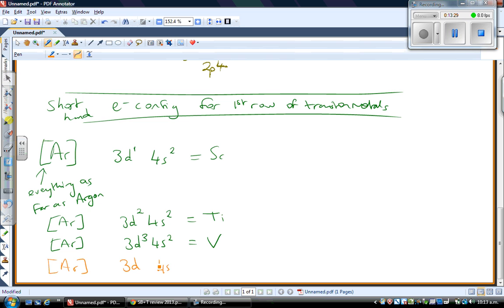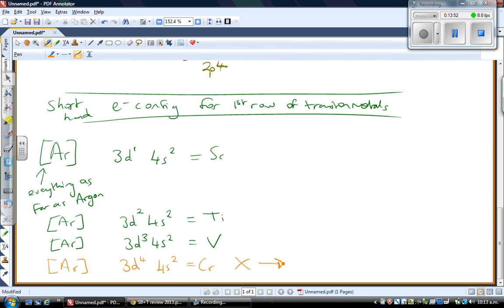Now if we were to follow the same filling order which we've done for every single element up until this point, we would put 2 electrons in the 4s orbital, and that would leave us with 4 electrons in the 3d, and we would write that down on an exam paper as the electron configuration for chromium. If you do write that, you're wrong. You're going to get an X for that in your exam paper.